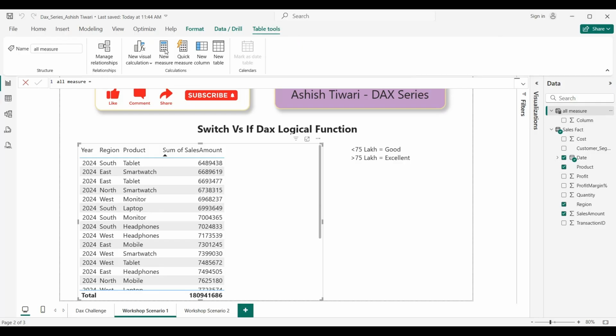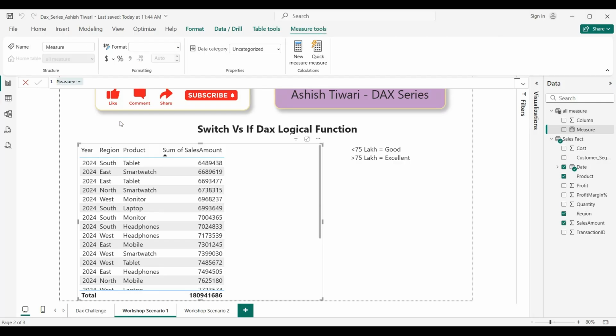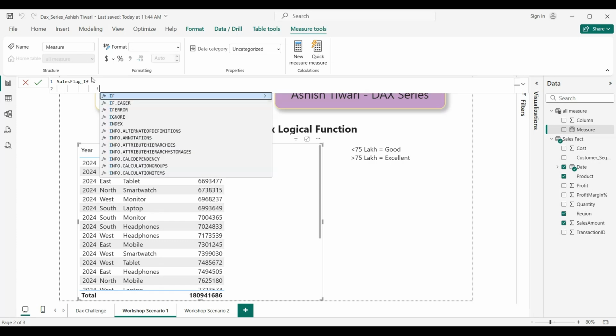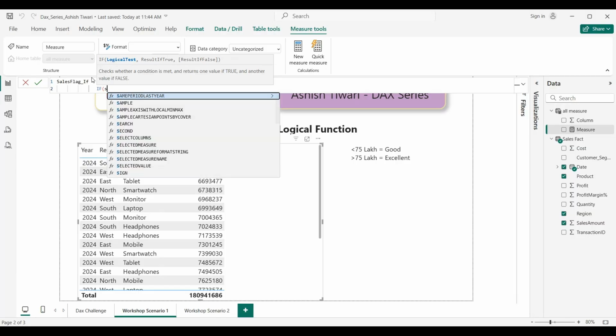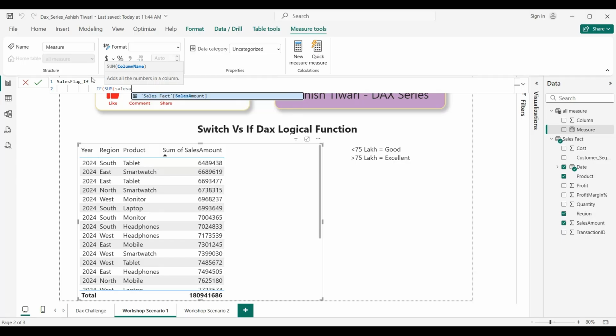For example, to give this kind of flag, I will create a new measure and name it Sales Flag. I will simply use the IF DAX function. The logical test is asking what you want to check, so my test will simply be the sum of sales amount.